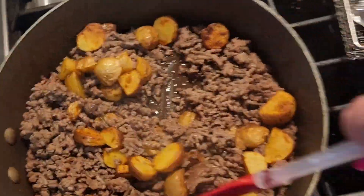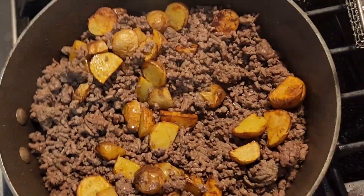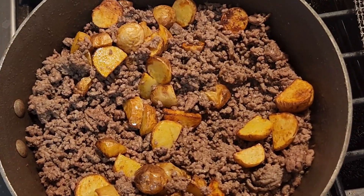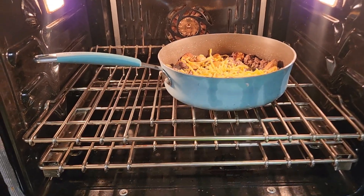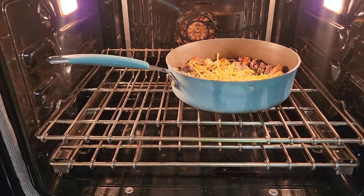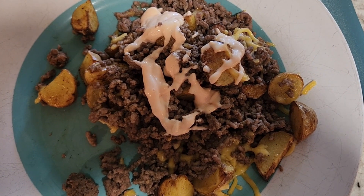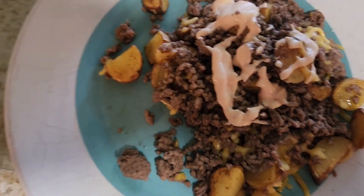The potatoes are in there. He chopped his small — I don't have time for that nonsense. I'm going to put some cheese, then add a little sauce, and it'll be time to serve some dinner. I zapped it in the microwave to melt the cheese, then drizzled some fry sauce on my skillet. Bon appétit!